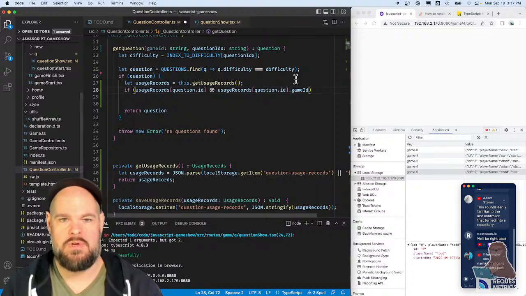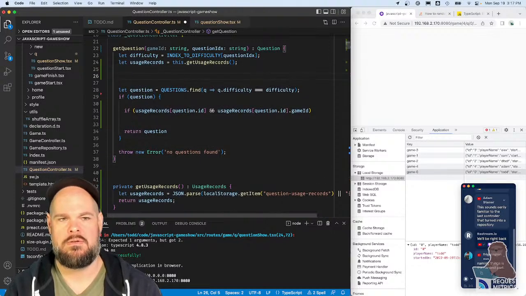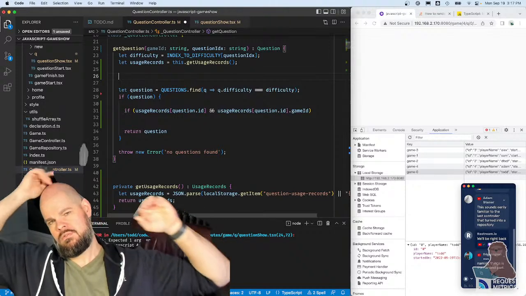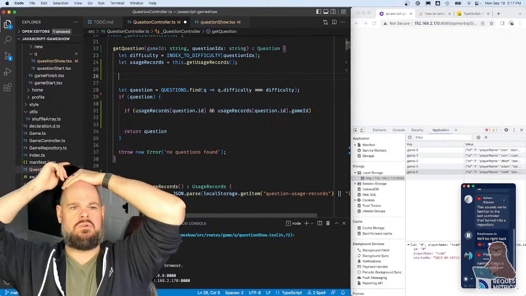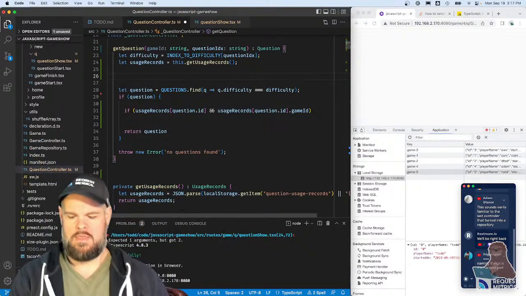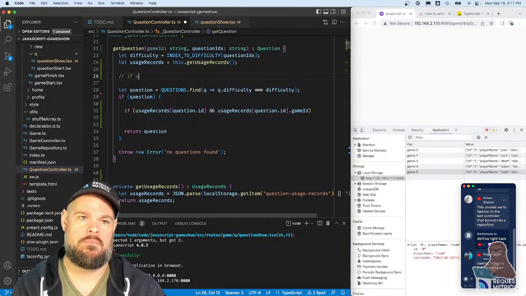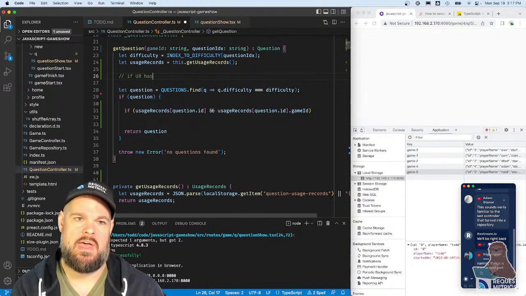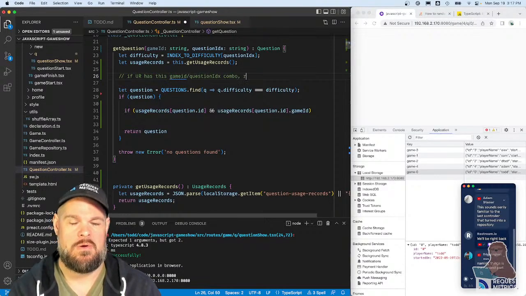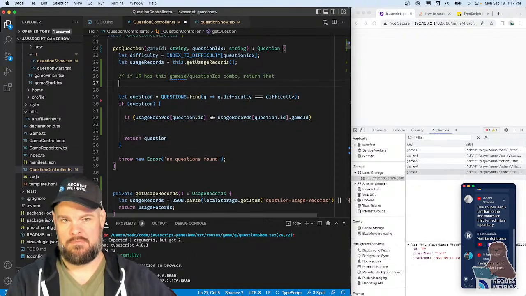I really need to get the usage records sooner because I need to check this as I'm getting things. So if usage records has this game ID question index combo, return that. Right? That's the first way.